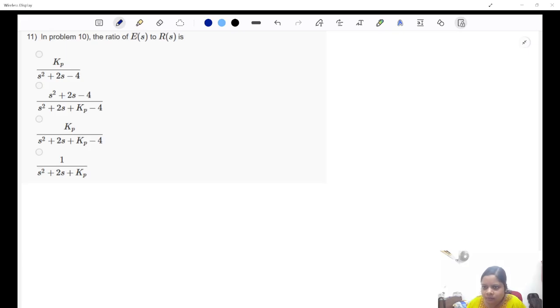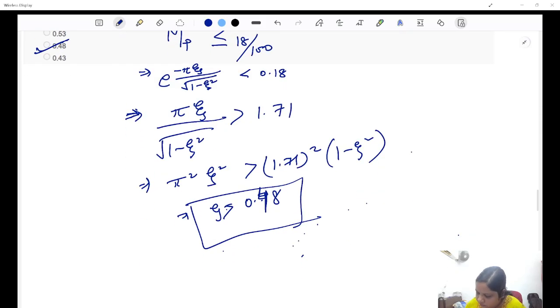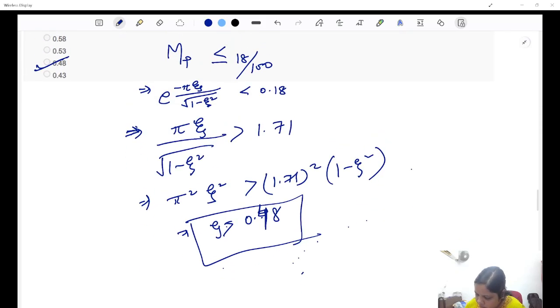Yes, I have one doubt regarding how to find the peak overshoot problem. I mean, the previous two problems before. It's a general doubt. If we want to solve the problem in the calculation part, how can we calculate it? Calculator is not allowed, but how can we calculate these steps?